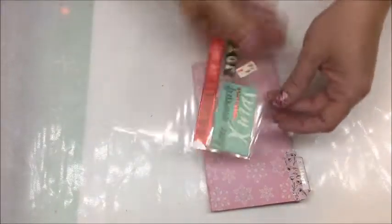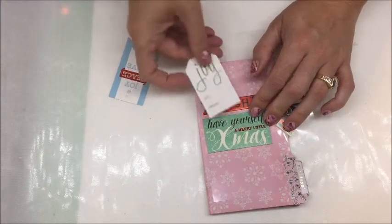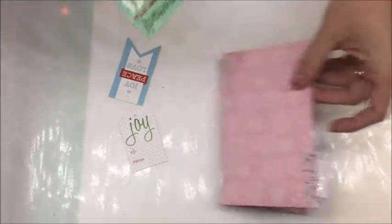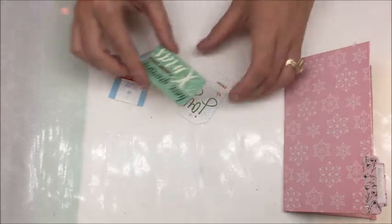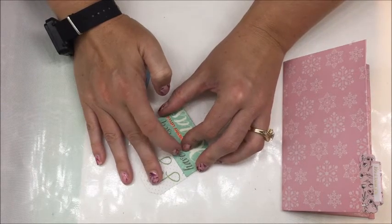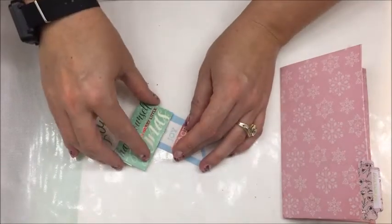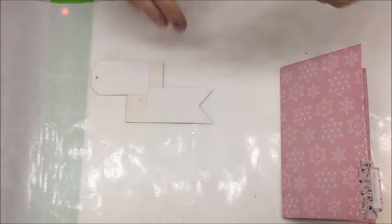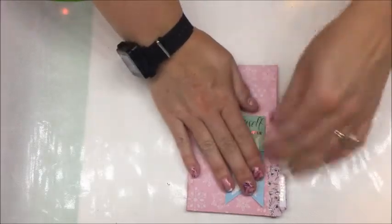All right, so the next thing I want to do is I thought that this would be really darling on this. So I'm going to put that on the top and this on the bottom. And how I'm going to do that is I'm actually going to flip it over like so. Or I can just do it like this. I'm picking it up. And then this one, I'm going to just like so. And then I'm going to put a little bit of craft glue on this. So I'm going to add this here to the front of this.